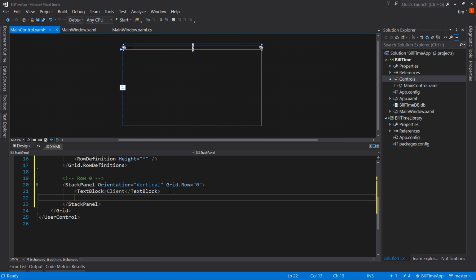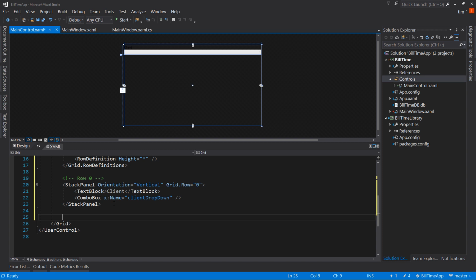And now we can say as a text box client, and now we can have a drop down, which is called a combo box. Okay, so we'll have our combo box. We need to give it a name, and we're going to say client dropdown. I call them dropdowns versus combo box, but it's really up to you how you want to name it, just so you're clear and consistent. Okay, so this is the dropdown. We're going to leave it like so. We're not going to fill it in yet. We're not going to worry about anything else there. We're just going to leave it like it is.